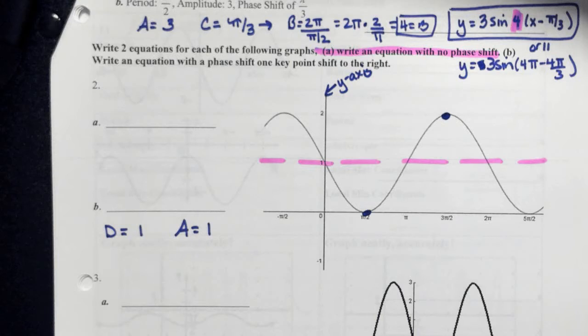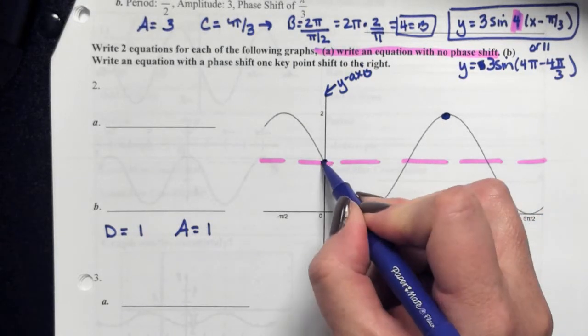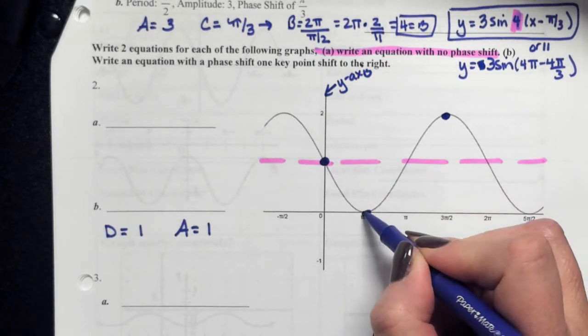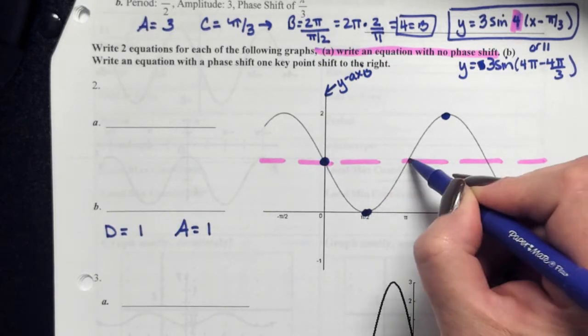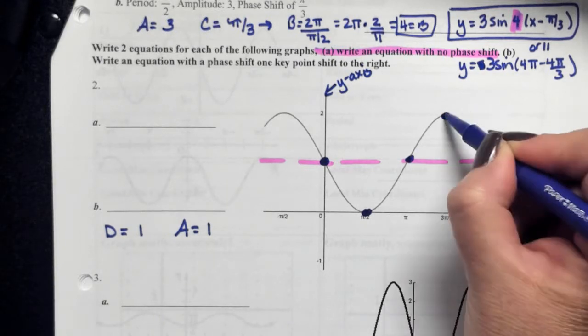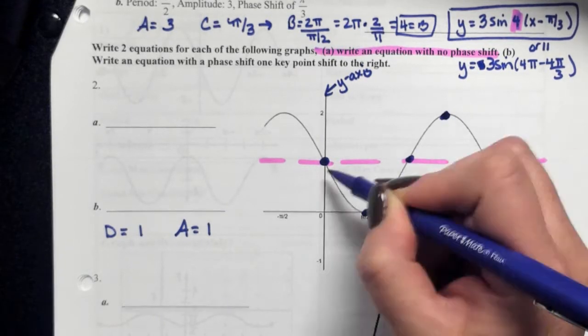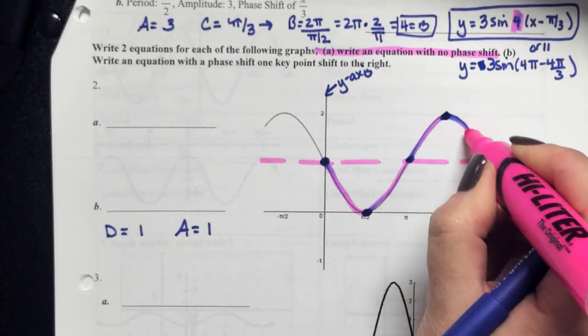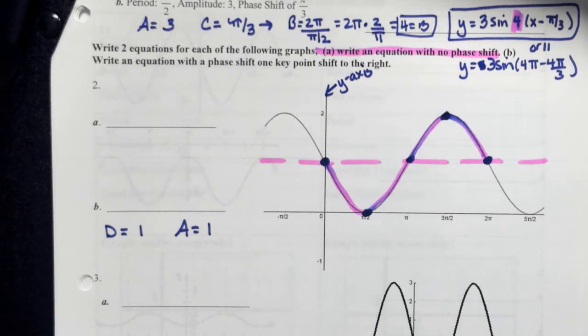Now identify your 5 key points. The first point is on the baseline, correct? Then where's the next key point? It's going down to the minimum. Then it's going to the baseline, maximum, and then your baseline. So there is one full cycle. So now looking at this graph, is it a sine curve or is it a cosine? Sine. Why is it a sine and not a cosine? Because it's starting on the baseline, exactly. So everybody agree with me that this is a sine curve.